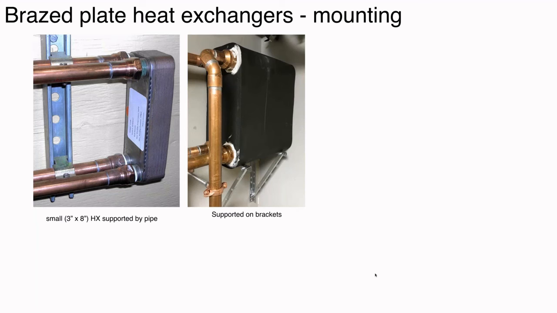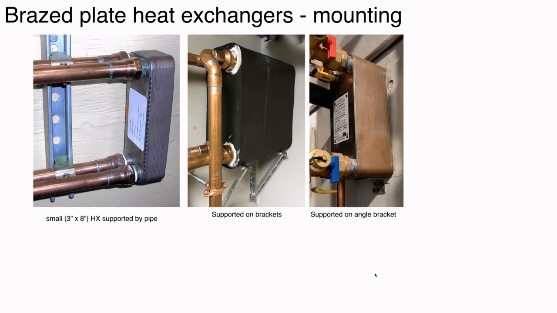Now, when we get up into larger heat exchangers, this is actually that 5 by 12 by 100 plate heat exchanger. And you can see it's wrapped with 1/2-inch elastomeric foam insulation because it's going to operate in a chilled water mode with a heat pump. You see the steel brackets down below. That's just light gauge steel angle to support the weight of that heat exchanger. That heat exchanger probably weighs about 20 or 25 pounds. We don't want that weight all hanging on the tubing.